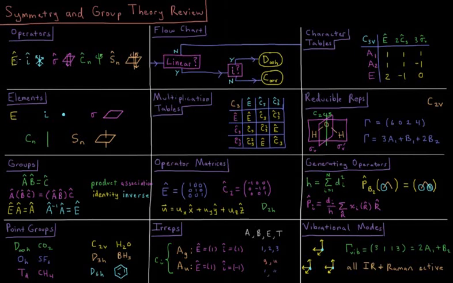These are things like the identity to do nothing, inversion through a point where you come out the other side of a single point, reflection through a plane where we go to the other side of a mirror plane, rotation around an axis where we rotate a given number of degrees around an axis, 360 over n degrees for a CN axis, and improper rotation where we first rotate around an axis and then reflect through a plane which is perpendicular to that axis.